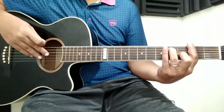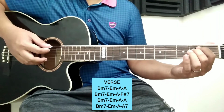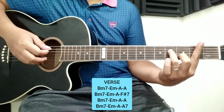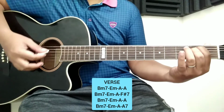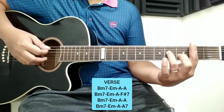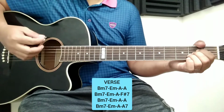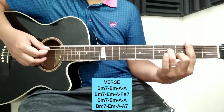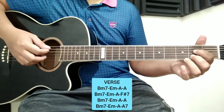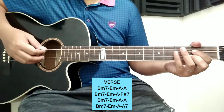Next, second verse, you will repeat the chords we did in the first verse. B minor 7, E minor, 2A. Next, B minor 7, E minor, A, F sharp 7. Next, B minor 7, E minor, 2A. Last part, B minor 7, E minor, A, then A7. The same plucking pattern, the same chords, and we'll hum the song in the second verse.